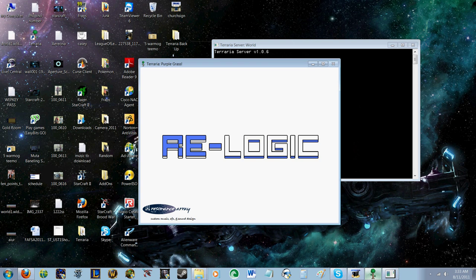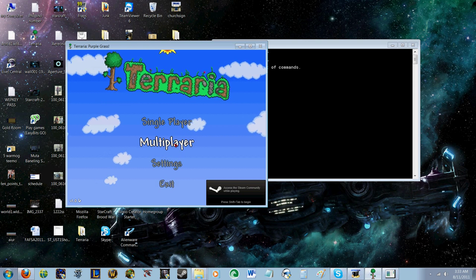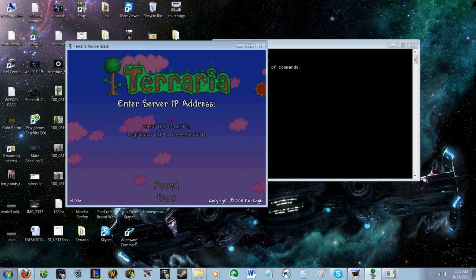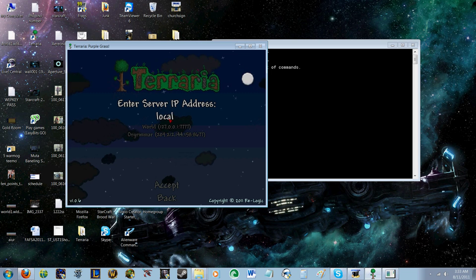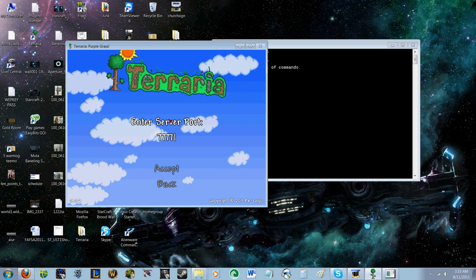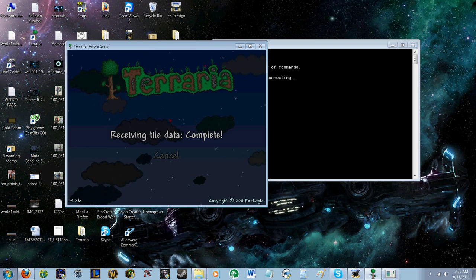Alright, let's go to Terraria. Go to multiplayer, click join, choose a character that has the items that you want to duplicate. Type in localhost. Press enter. Port should be 7777 and press enter.